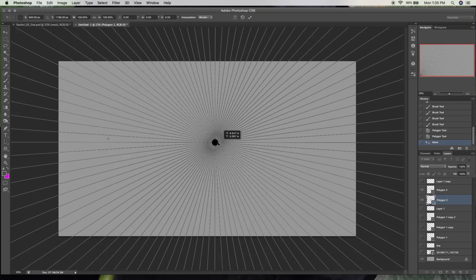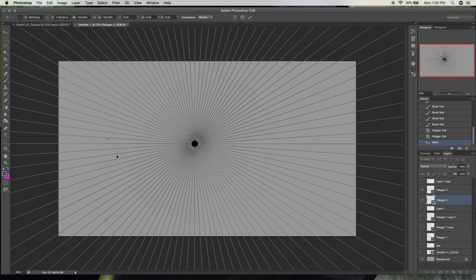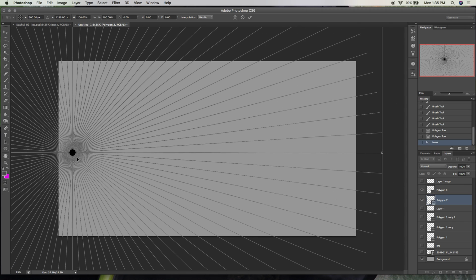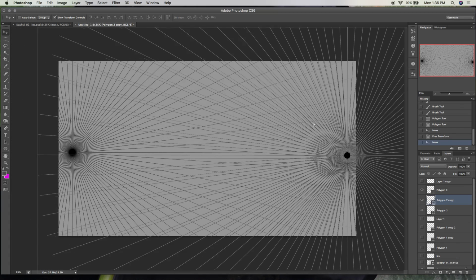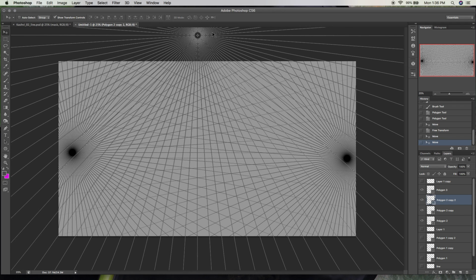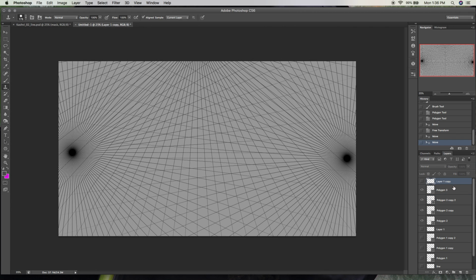So you can do perfect 1-point perspective, or even, oops, I messed up. Make sure that's on. Yep. Oh, perfect 2-point perspective, or even a 3-point perspective. Look at that. It's so easy. It's so easy. And then you go to a new layer. Fixed it. Make it all clean. And then you have a perfect 2-point perspective grid.